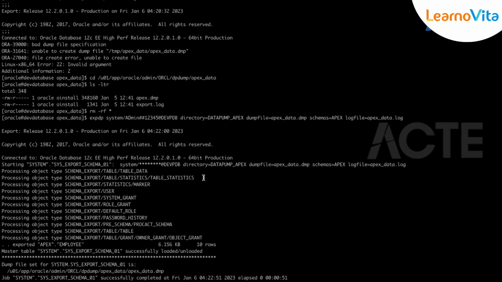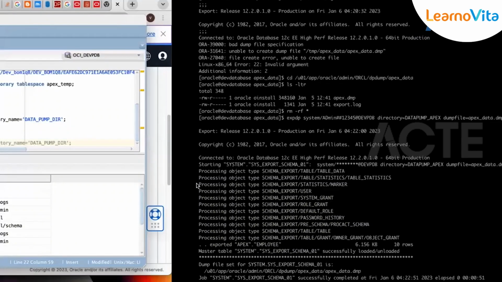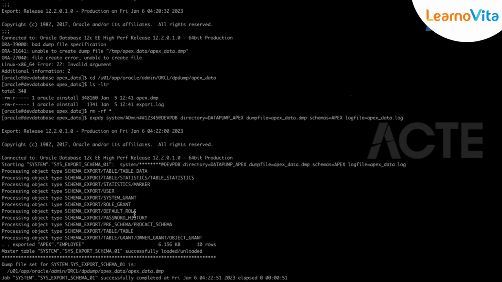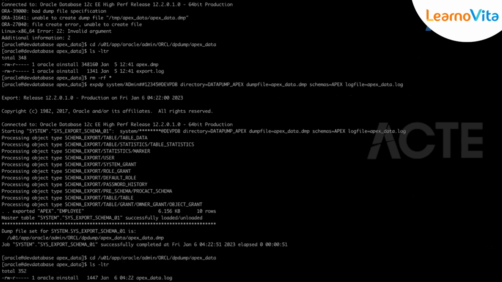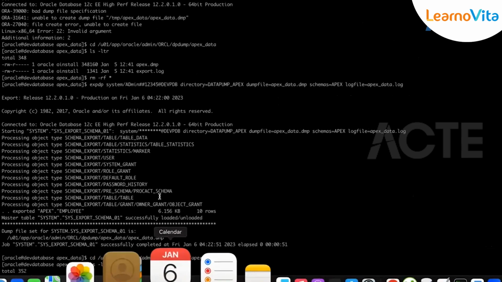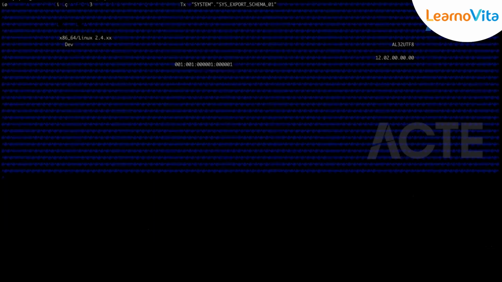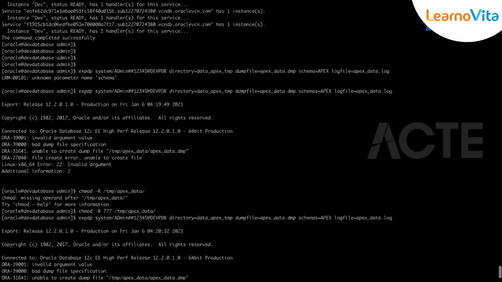So I think it was having some issue writing to this temp location, so I have changed to a different location. So now I'm writing to this location. That's the only change I have made. Now let's go to this location and see what is .temp. It's a binary file. You cannot see it.